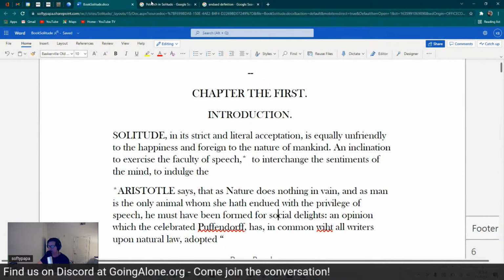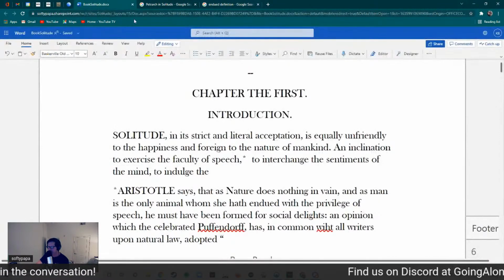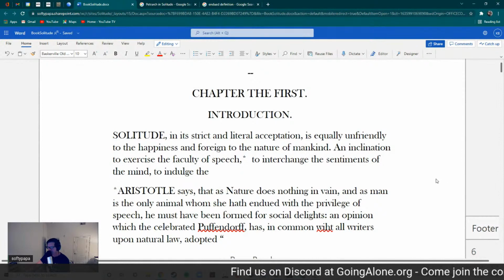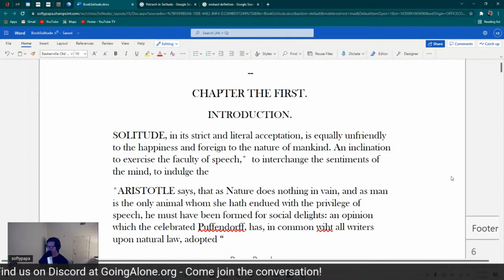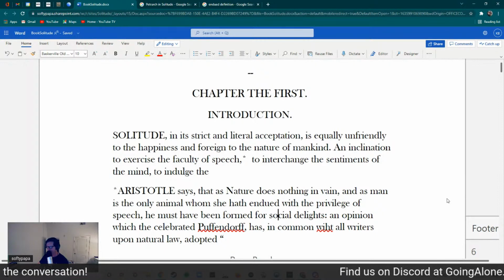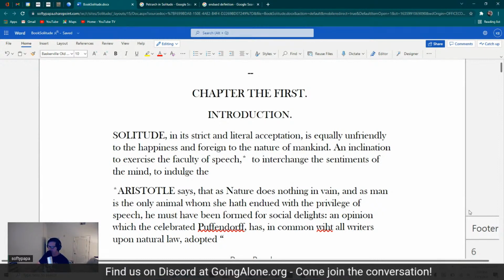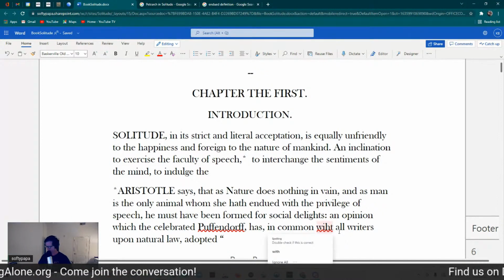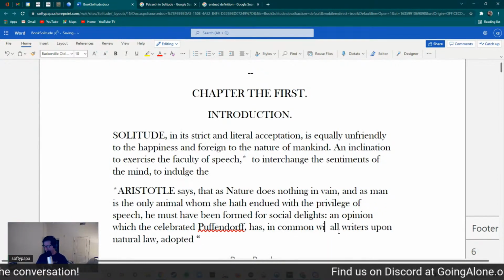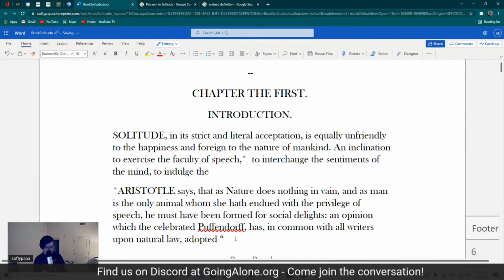So it means to endow or provide with a quality or ability. Let's see if we make sense. Aristotle says that as nature does nothing in vain, and as man is the only animal whom she hath endowed with the privilege of speech, he must have formed for social delights, endued. Okay, endued, endowed, right? So that makes sense, right? An opinion which the celebrated Puffendorf has in common with all writers upon natural law adopted. And here we get to hear what the celebrated Puffendorf has to say.